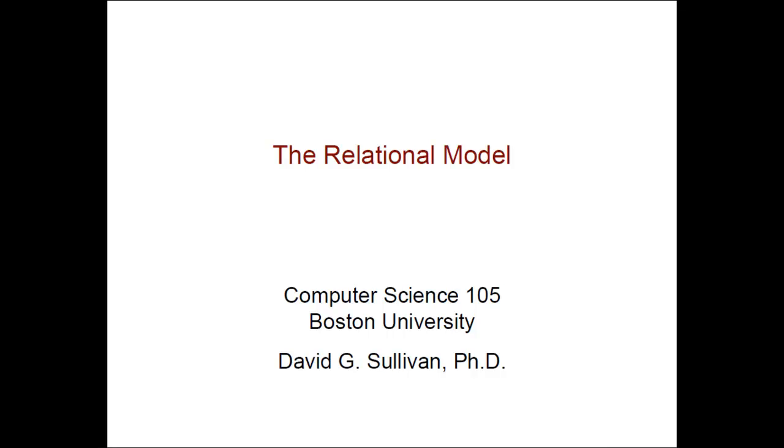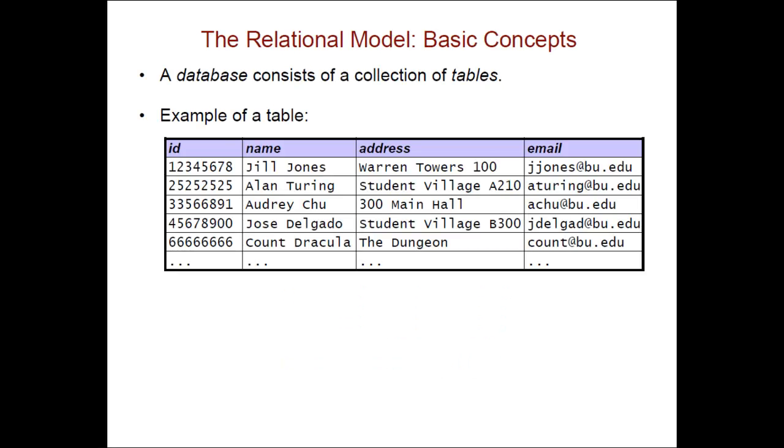In this video, we're going to discuss the relational model, which is the formal model that underlies most modern database systems. At the heart of the relational model is the notion of a table. When you build a database, you're building a collection of tables. Each table looks something like what you see here.